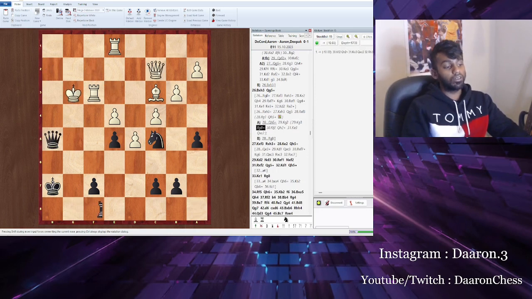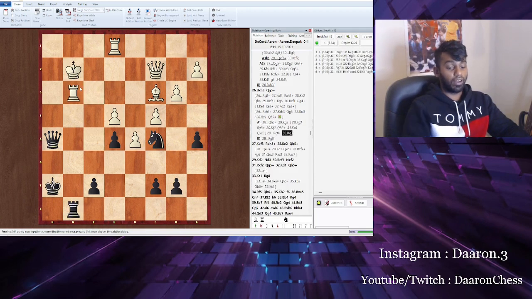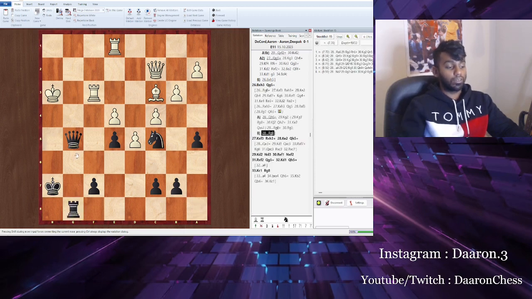But then I was like, wait, he can go king g2. And now, if I go check, he has time to block with the rook. And now I'm just dead lost. So then another move I was looking at was rook g8 here. And I was like, all right, how can he stop queen h5 mate? That should be game over. And apparently he has multiple ways to stop it too.